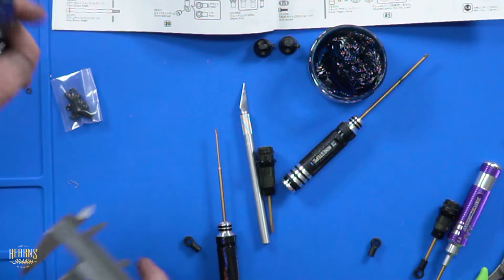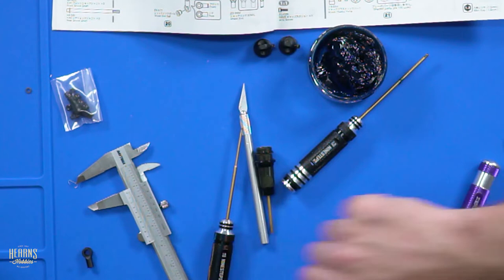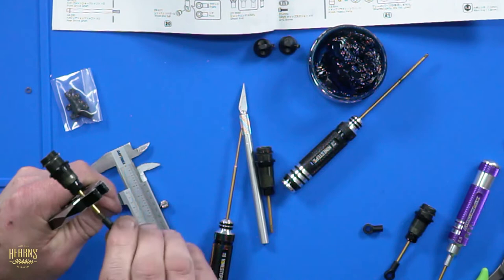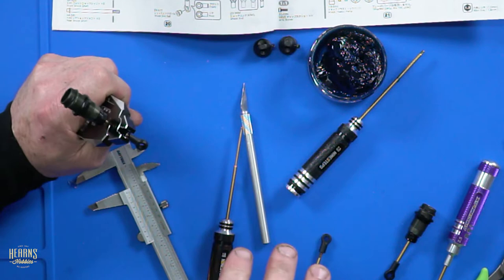Was that front or rear? That, my friend, is a long one. Short ones go in the back. It doesn't make sense, but that's what we do. It stops it pitching too hard. What do you mean pitching? Well, the back of the car jacking and lifting when you're on the brakes hard and coming into the corner and swinging around violently on you.